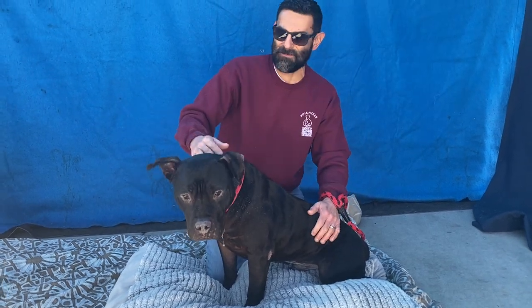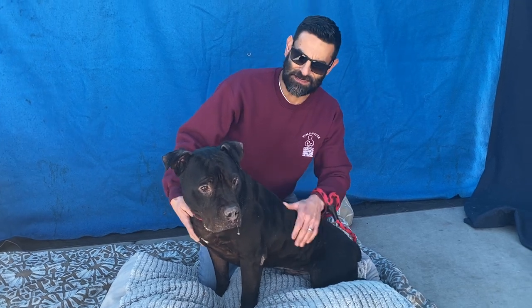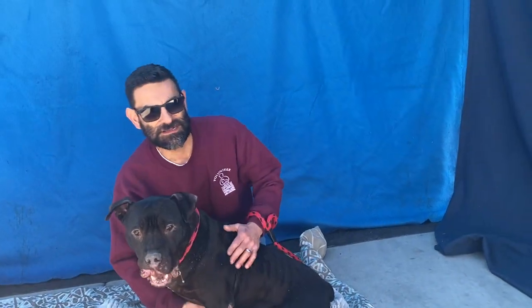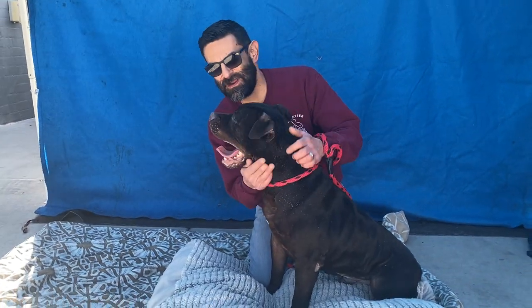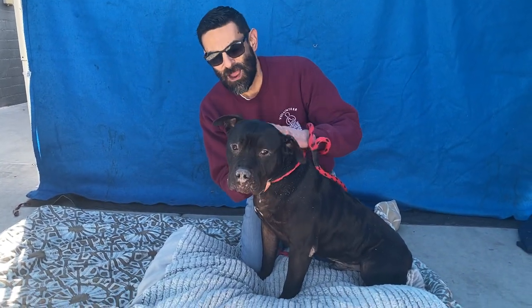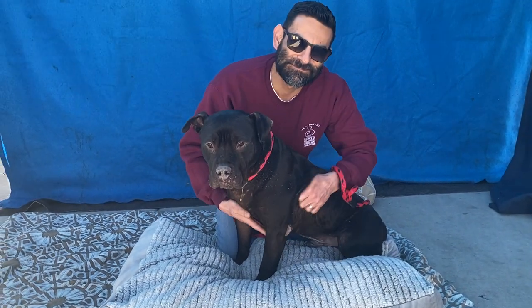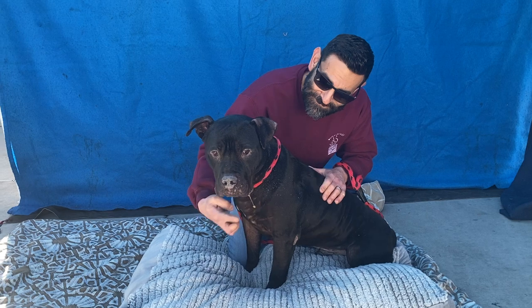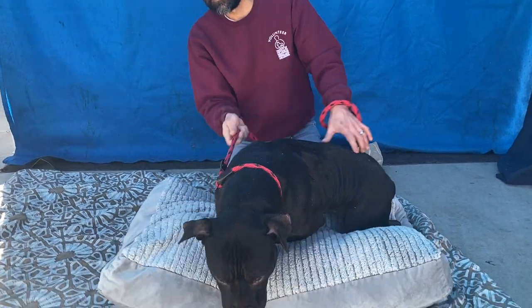I think he makes a really good pet. He's a little strong but he doesn't pull too hard on the leash, though he would definitely need a little more leash training. He's just really calm, really good-natured, and just a really good boy, so hoping someone can come down and check him out. He looks like a sweetheart — it says he does best with large calm dogs and he has medium energy. He's a good boy.